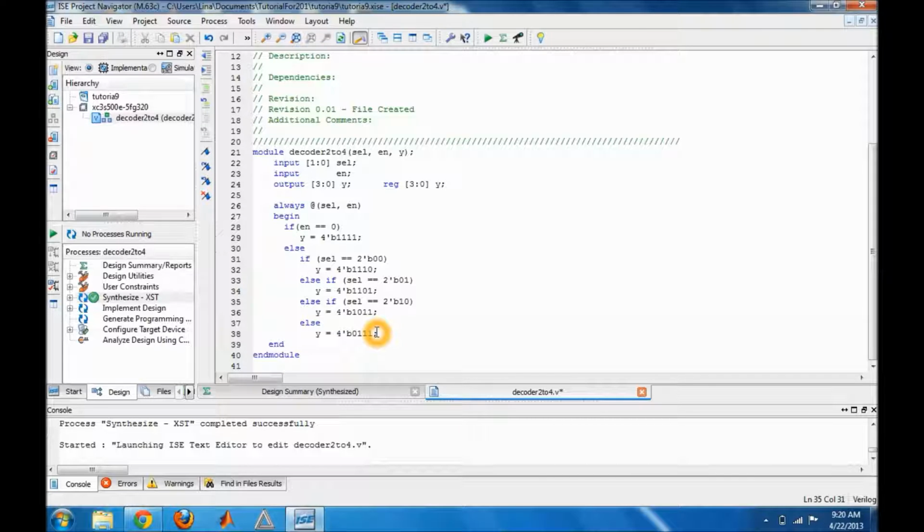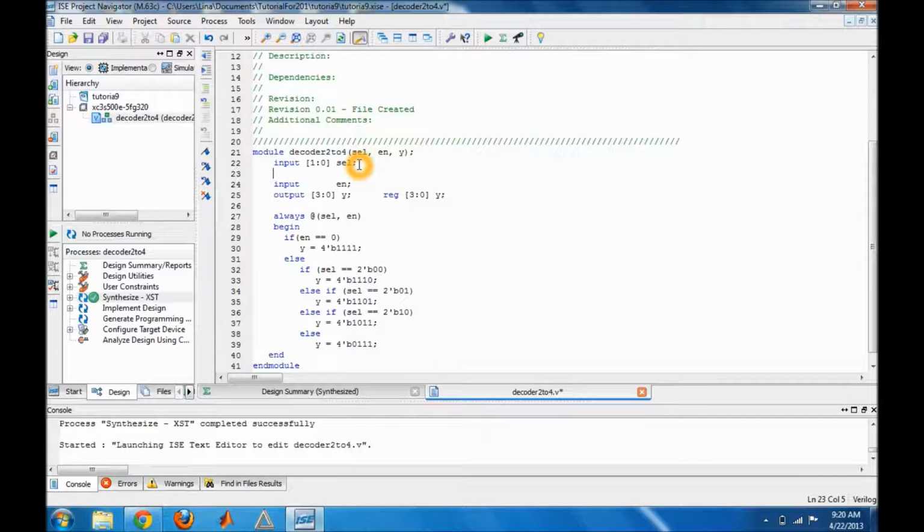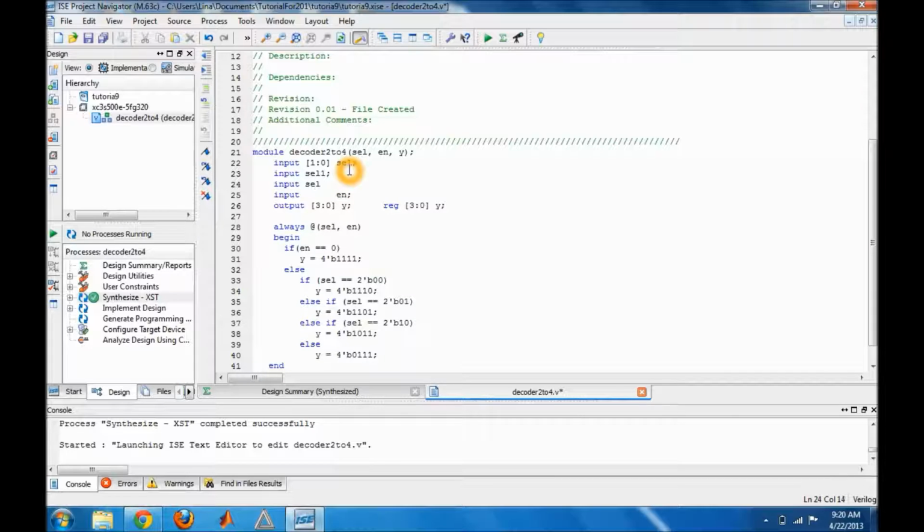Now let me go ahead and do the test bench so that I'll show you how it reads. Before I do my test bench, I want to make sure that you guys understand this 2-bit input select. For those of you who don't understand, if I didn't have that, I would have to write 2 of them, like input select 1, comma, input select 2. But the way I have it here with a 2-bit select, I don't have to write 2 of them. It saves me a line, basically.